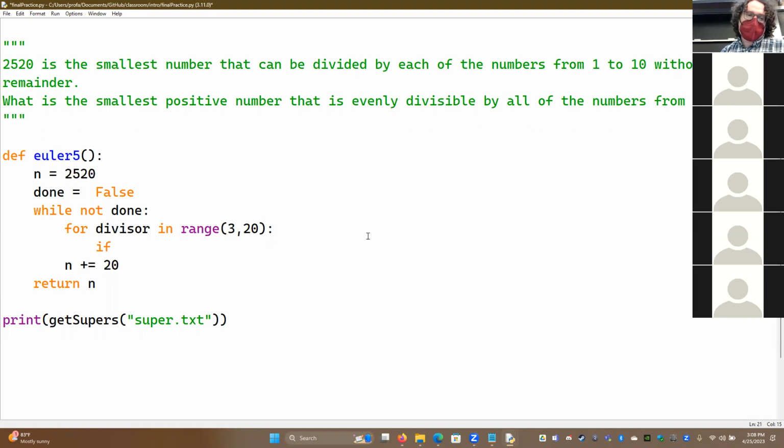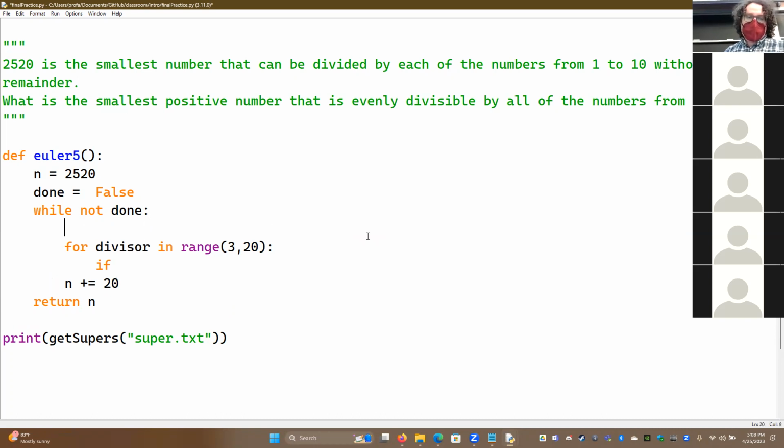Let's see how we really want to do this. Okay, this is what I know I'll do. I'll say done is equal to, I'll assume that I found the number. Okay, done is equal to true.